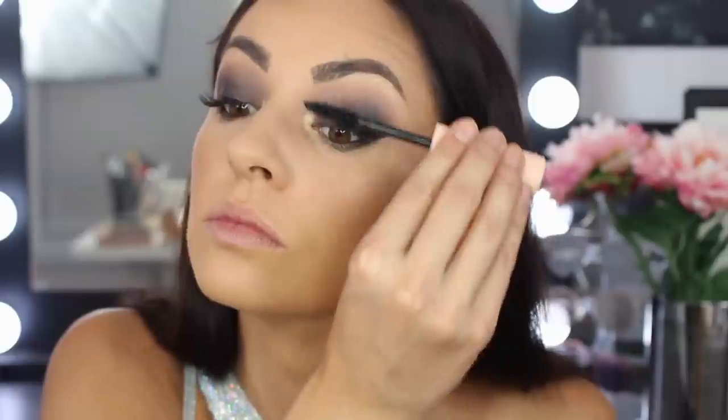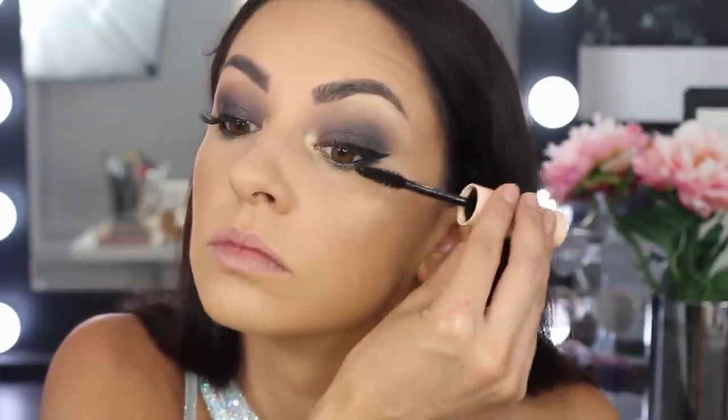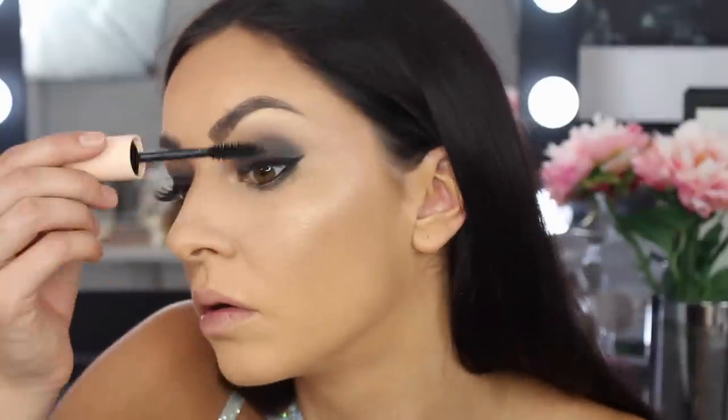For mascara today, I'm going to use the Maybelline Total Temptation Mascara. And obviously this is in the color black. It's a very thick, thickening mascara. Just layering those lashes up.